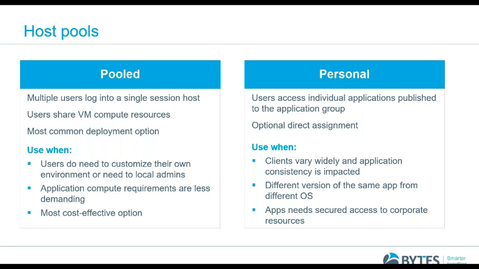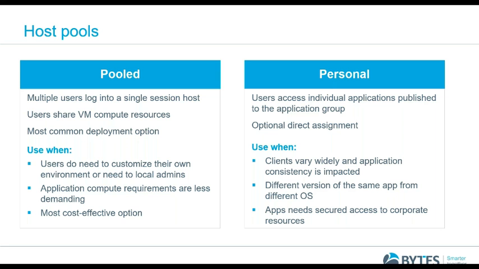These are very useful when you want to limit costs, for example, because it is the most effective option. You have multiple users using a single virtual machine. The density will be higher, but the cost will be lower than if you were to use personal, which we'll get to. And in this case, you need to make sure that the number of users utilizing a single virtual machine is going to be sufficient to support those user requirements. And we'll get into some of that during the recommendations section later on.